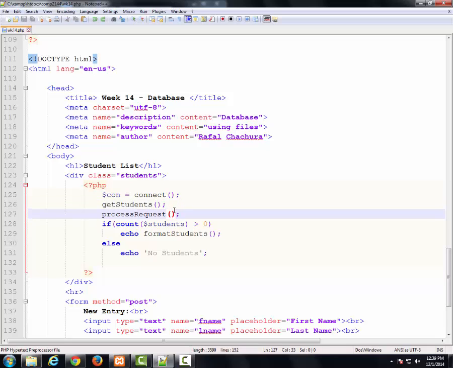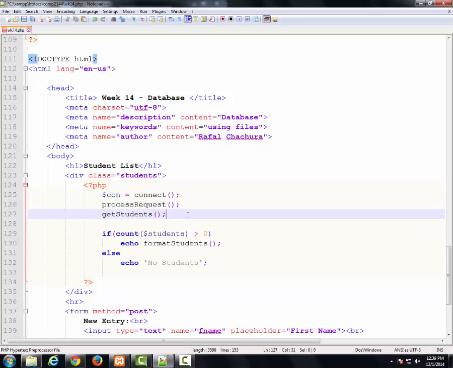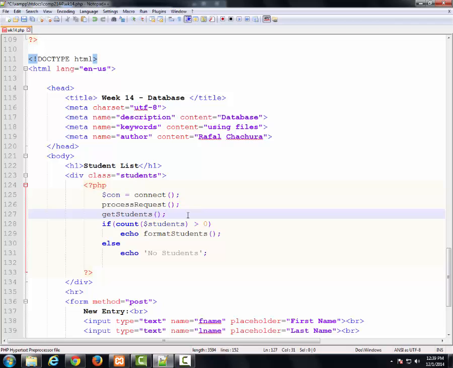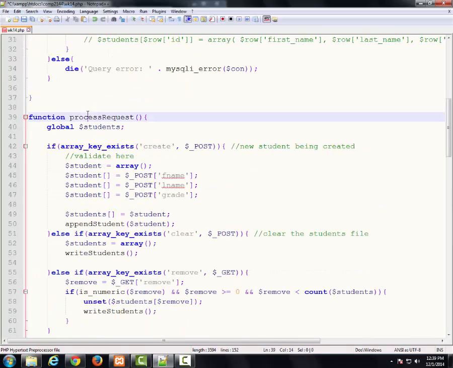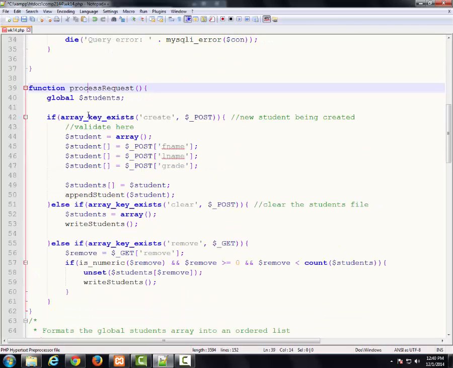Okay, so, like I said, instead of processing the requests after we read students, what I want to do is process the requests, make the changes to the underlying database before I read the results back. Okay, so it's a bit of a different mentality here. So let's look at the first process request condition. So a new student is being created. So I don't have to change any of the form processing logic, but I do have to change this logic here. So remember, we use the ID that's stored in the database to put the student in a specific position inside the student's array. We can't do that here because we haven't written it to the database yet. So we don't know which ID it's going to be stored at.